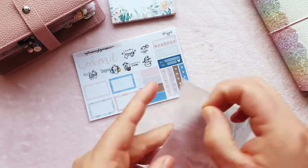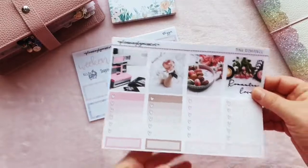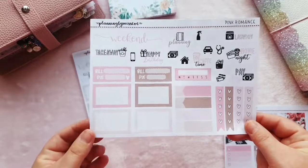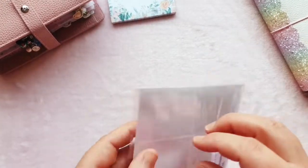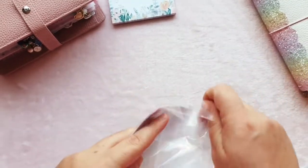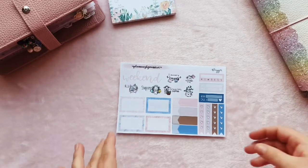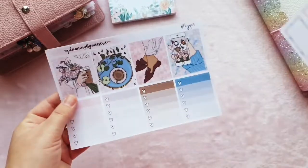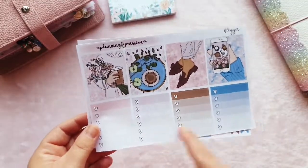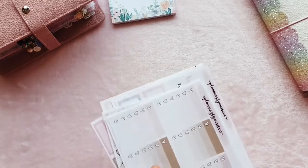Then there's the Pink Romance kit — this one feels a bit thinner so I think it's a mini kit. We've got four full boxes, four checklist boxes, quarter boxes, more full boxes, and build-your-own boxes. That's the type of thing I'm going to use in my PP Weeks. I'm obsessed with my PP Weeks — I got it because everyone in the JBo group had it and said I'd love it, and I do. I use it as my social media planner and I'm obsessed! Then the last kit is a Blogger kit: four decorative boxes and four checklist boxes.